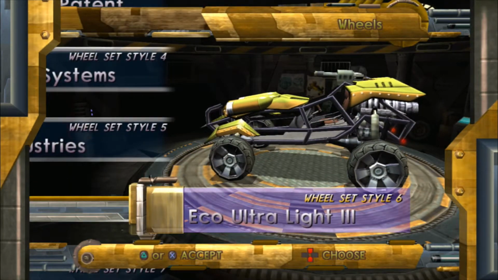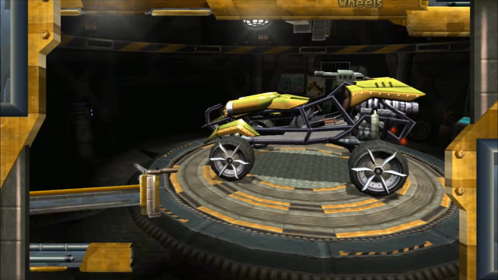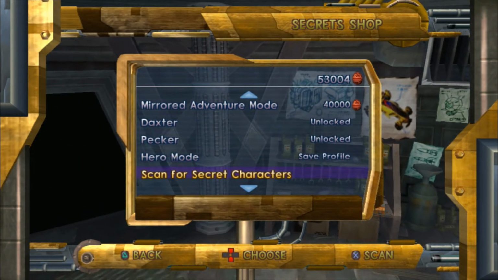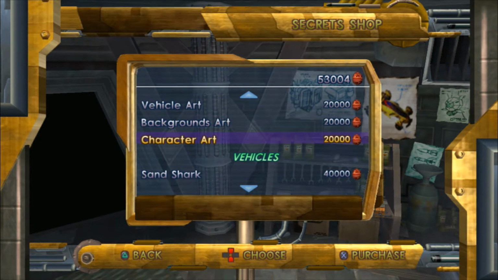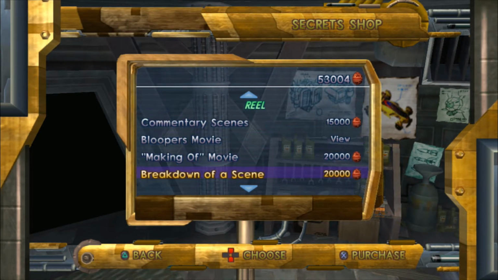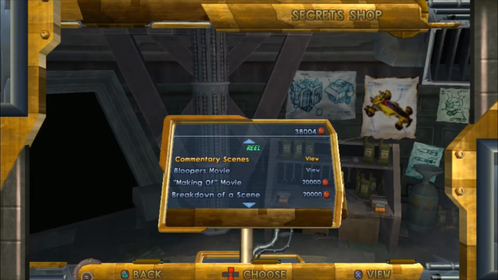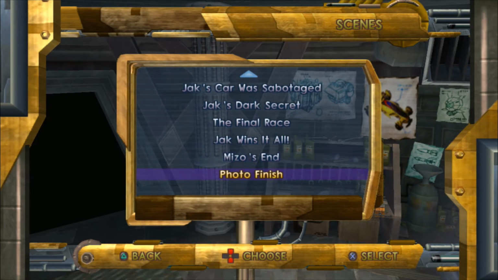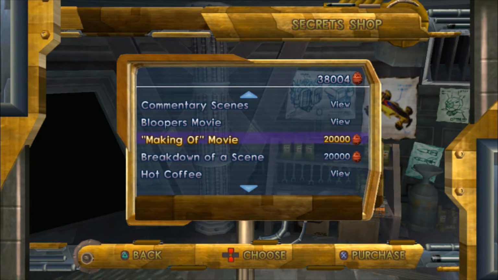Okay, now for the wheels. You'll see them much better here, honestly. Yes, Veritech spinners or whatever. So there you go for that one. Next up, with some more points, I'm now going to go ahead and unlock... not the art. Let's see. Commentary scenes, yeah. We're not going to see the commentary scenes, but you can tell that the commentary scenes are essentially going to be the developers giving commentary on every cutscene in the game, just like Jak 3 and 2. And also the making of movie. Let's see the making of the game.